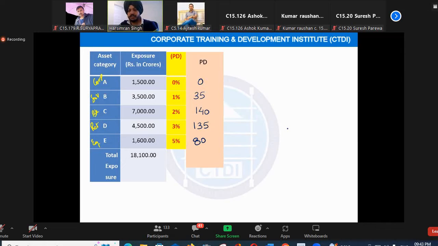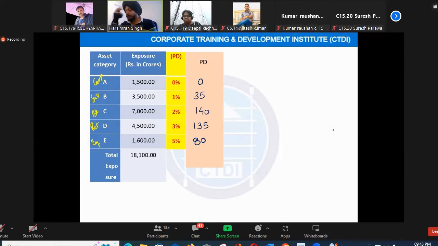Now, what is the first question? Please read. One person please read. Everybody else go on mute, please. Madam Deepti, please read the first question. Everybody else be on mute. What is the expected incremental NPA of the bank? Now, what is the expected incremental NPA of the bank?